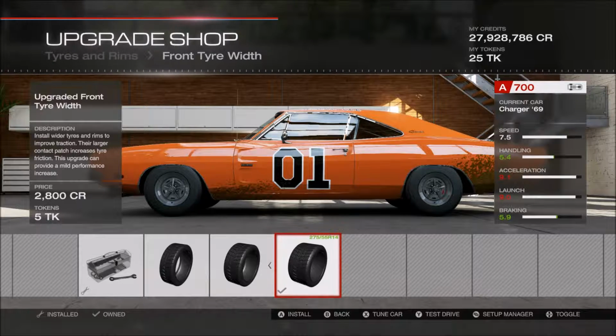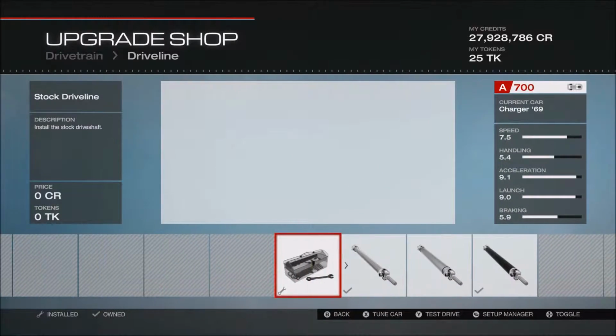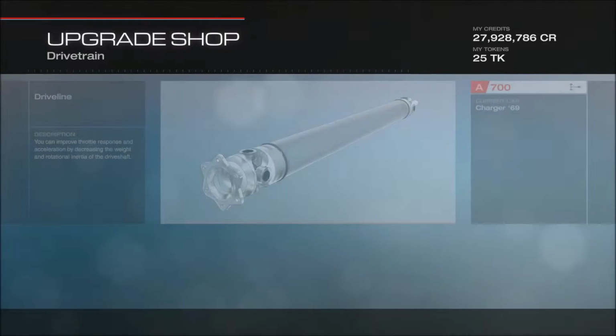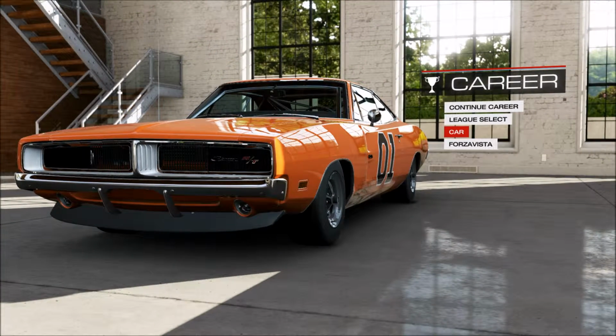Lastly, we're going to stick on the maximum front tyre widths. Oh, excuse me, a little burp there. But yeah, front tyre widths, nice and conveniently, take this car up to A700 as the PI class. I think, if I remember rightly, we will be able to take out another 2.7 pounds, because that is going to make all the difference in the world. And that's it for the build. As per usual, there is no tuning in this series. So I'm going to head to Road Atlanta, give it 5 flying laps, and I'll catch up with you on track. See you in a sec.